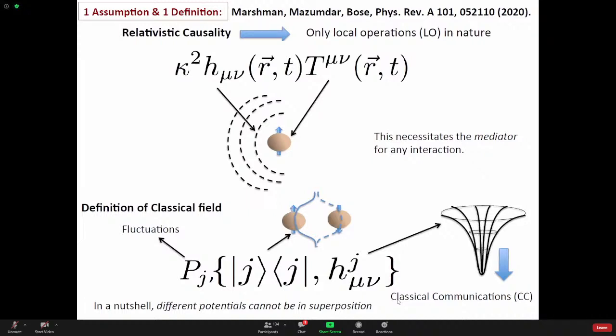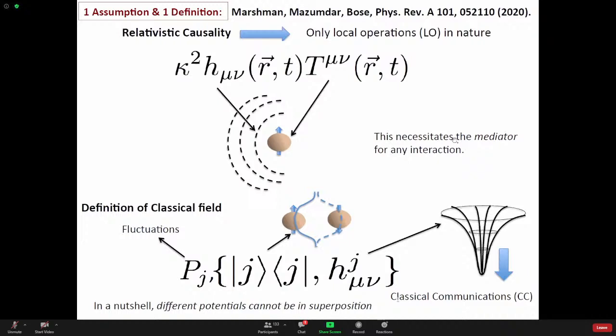So what we are working with in a setting is that we are assuming relativistic causality. And I think this is a safe enough assumption if you believe in relativity. Here we are trying to prove the quantum nature of gravity, so we do not have to prove the relativistic nature of gravity as well in the same experiment. Yeah, this is my claim. So that we assume. Once we assume relativity, which means that the interaction of a mass with its local gravitational field is at that point, it's a local interaction.